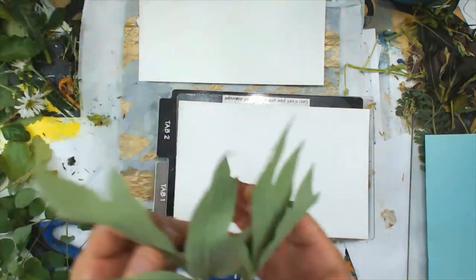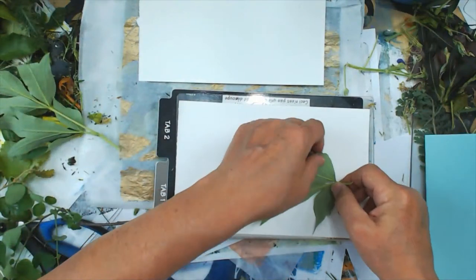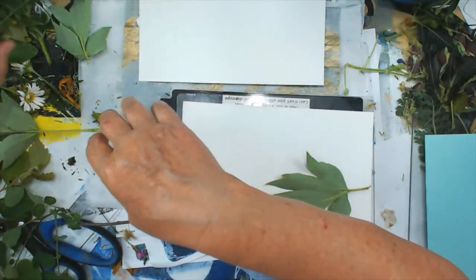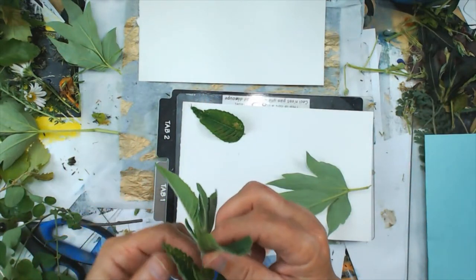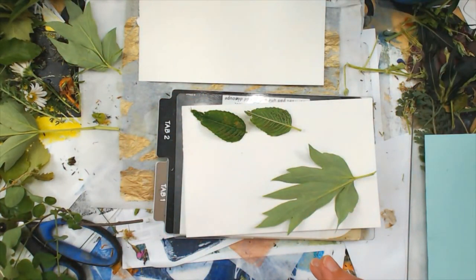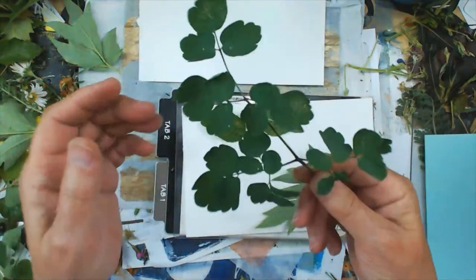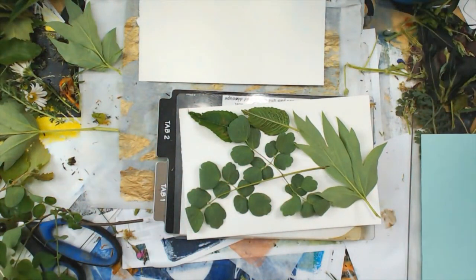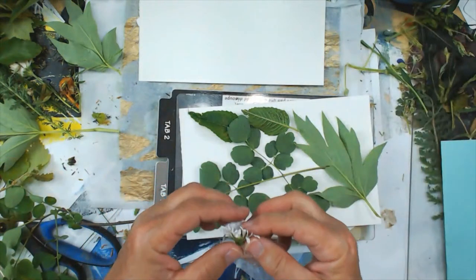Let's try a peony leaf. See what this does. It's very textured. A peony leaf. Here's, what is this called? Bee balm. We'll put one up and one down. See what that one does. This is columbine. One of these.